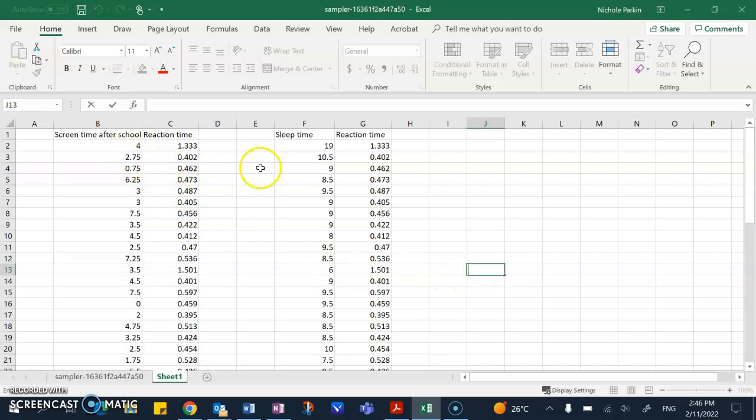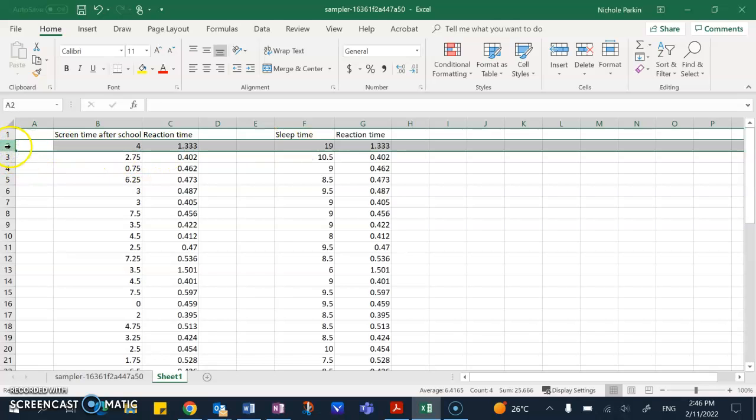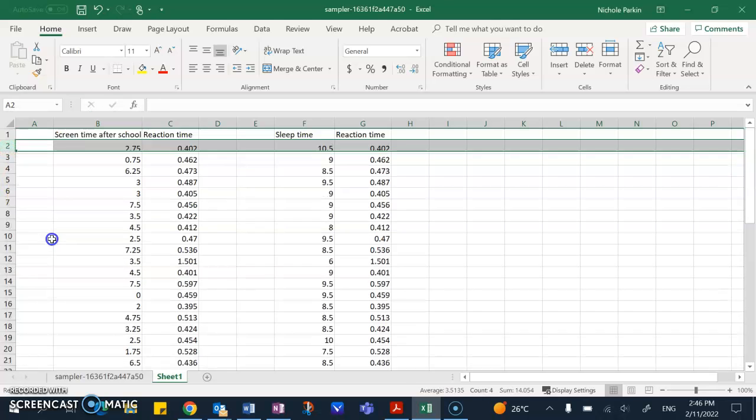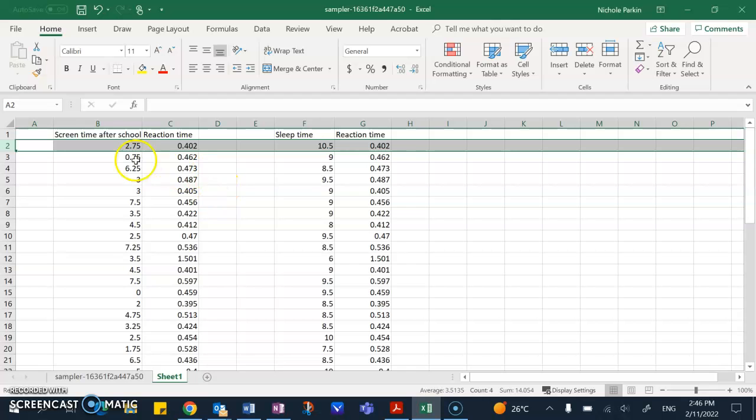Now what we have to do is have a look down the list, probably in the sleep column, and have a look for any really large anomaly numbers. This one says this person's sleeping for 19 hours, so that's a bit of an anomaly. What you can do is click over here on the row, highlight, right click and then delete and it gets rid of it. So it's eliminated that whole data set.